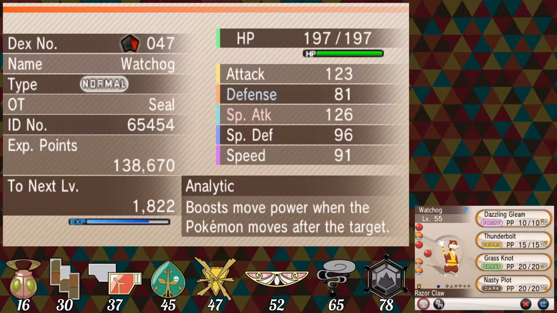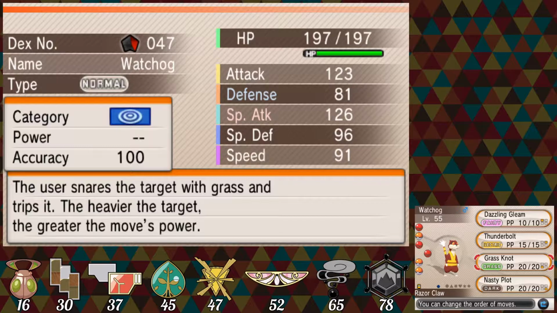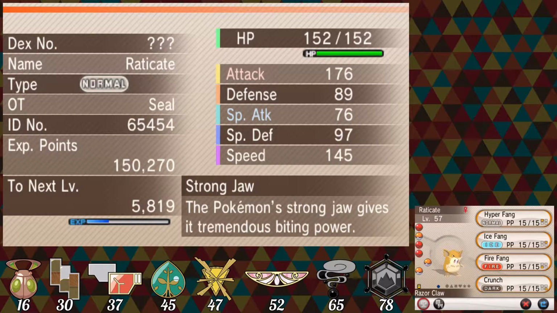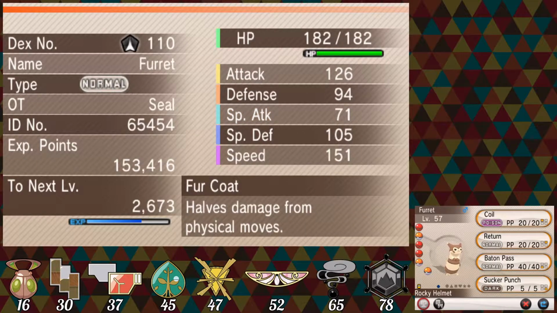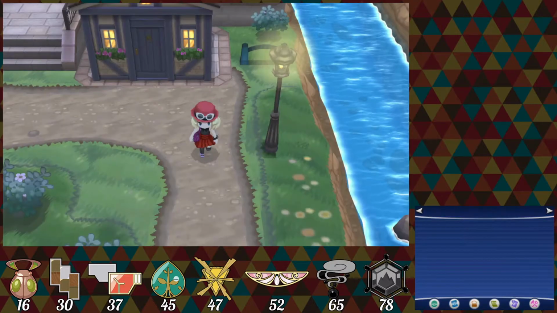This one is obviously the one that I changed the most. We got Dazzling Gleam, Thunderbolt, and we just have Grass Knot for now, because I want to say we get Flamethrower in the next city, actually. So I'm probably going to replace Grass Knot with Flamethrower, but this is just kind of the tentative plan for right now. And I did relearn Ice Fang on Raticate instead of just going with, I think we had Thunder Fang before, and it looks like everything on Furret is the same. I think I just went ahead and taught Sucker Punch, probably just to have a priority move, maybe get some chip damage off with Furret.